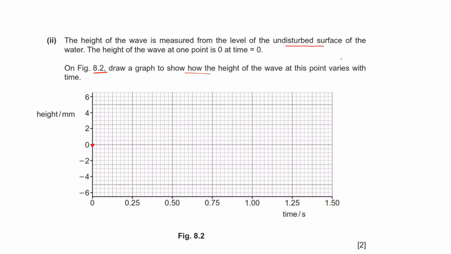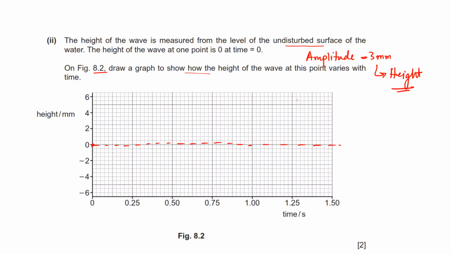Remember, the height of the wave is equal to the amplitude, 3 millimeter. So this is our undisturbed or reference case.